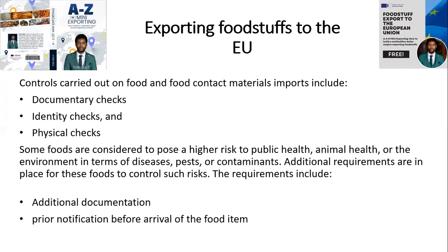So when that consignment, cargo or whatever, gets to that country in the EU, they will now collect those documents to check, to look at them. Because before you load these products on a cargo airplane, there has to be documentation that will state that this item is 5 kilogram. It contains so. The net weight is maybe 4.8 or something. The gross weight is maybe, so they'll put all those statements there. The value, how much, the insurance cover for it, all those things will be documented.